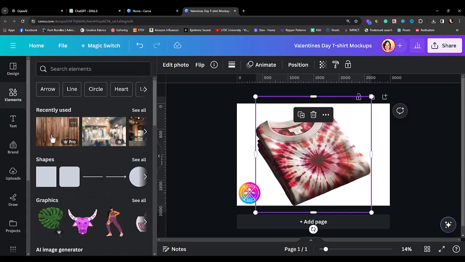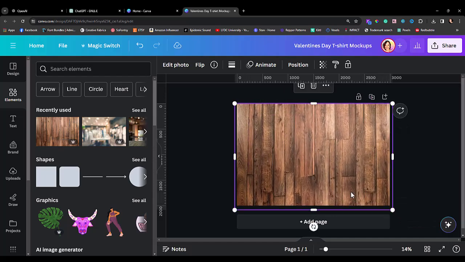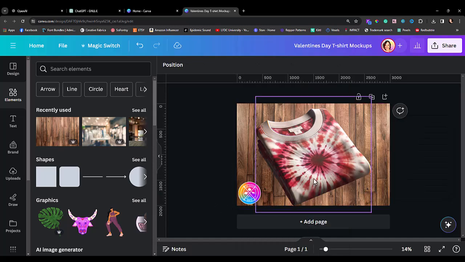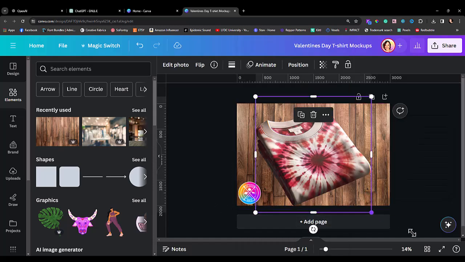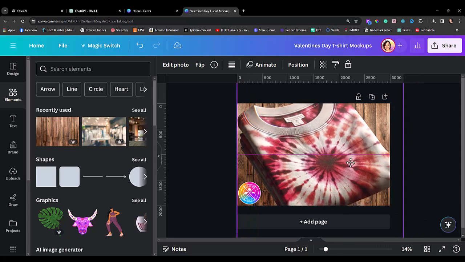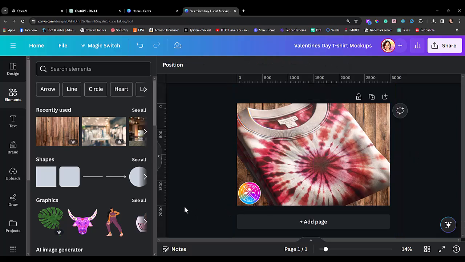Maybe I would choose this color. I would actually probably choose a deeper color, to be honest, but let's layer, send to the back. And then I would definitely make this bigger, because this is the whole point of it, to be able to see my design.